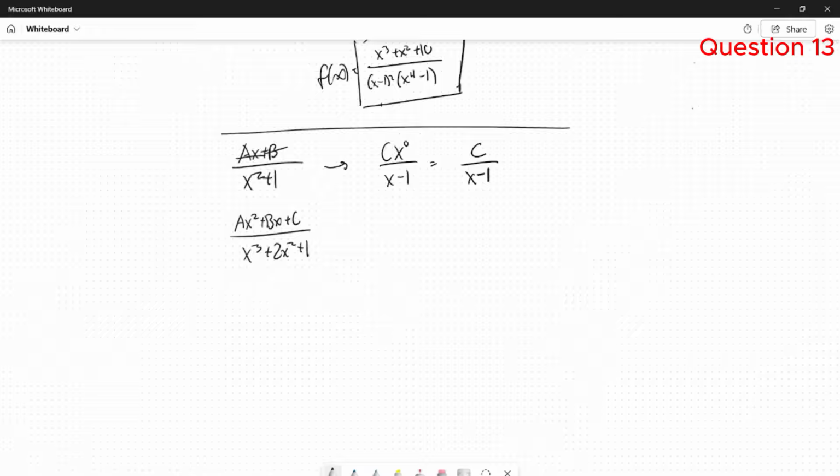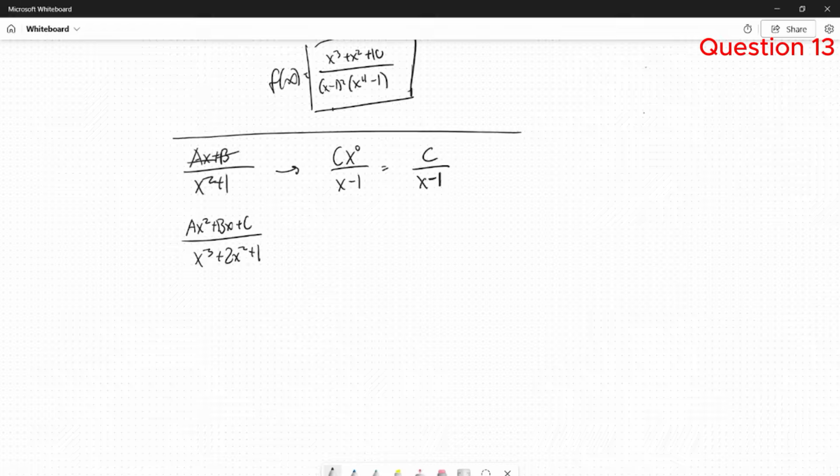However, I want to make a very clear distinction. This rule only applies when your bottom polynomial cannot be factored out any further. What I mean by this is if I have something like x minus 1 squared on the bottom, your top component's solution set will still only be x to the 0 times c, because you are not considering this exponent, you are considering this exponent right here. In this case, because the exponent attached to x is still 1, your solution set is only to the x to the 0 degree.